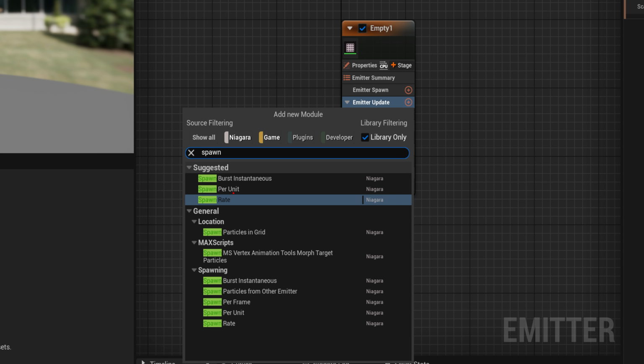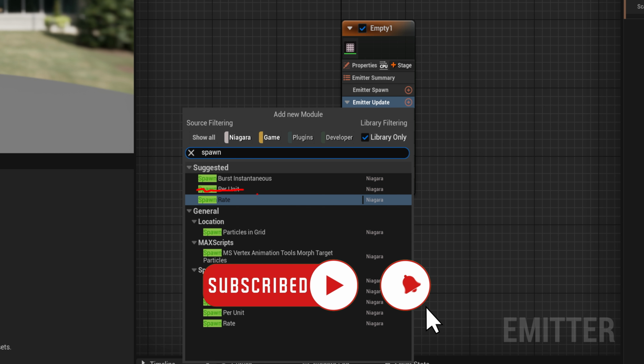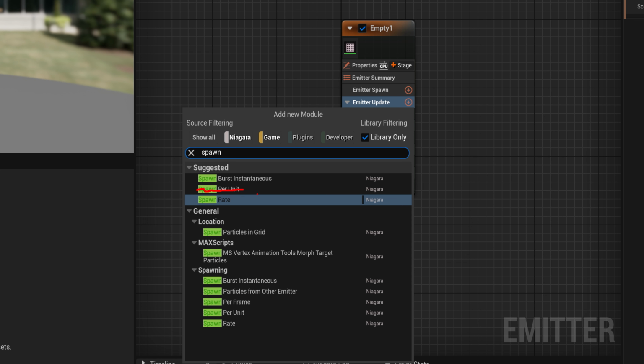We can say spawn per unit. We're going to ignore that one for now because it's a little bit niche. But for instance, if you want to spawn a particle every 100 units that a system moves, that is something you can use. Generally you would do that for ribbon particles, because ribbon particles connect through every particle that they spawn.